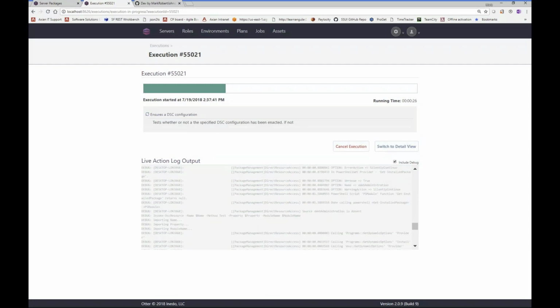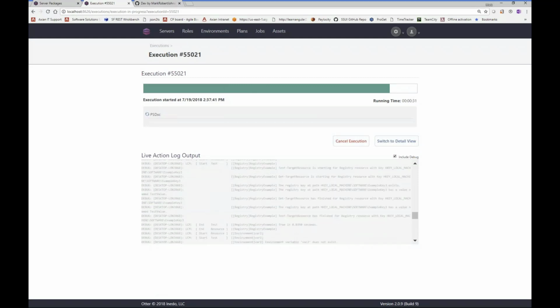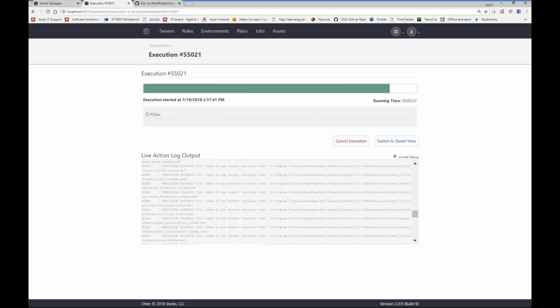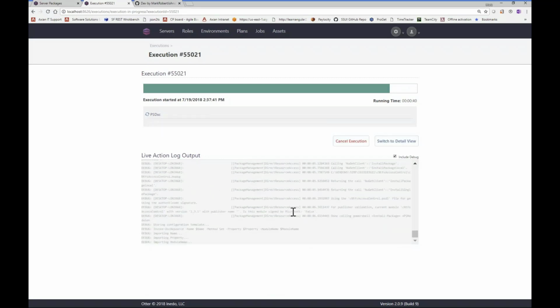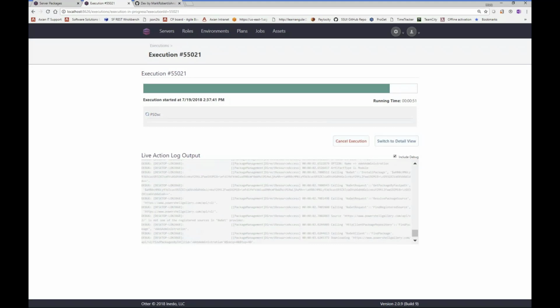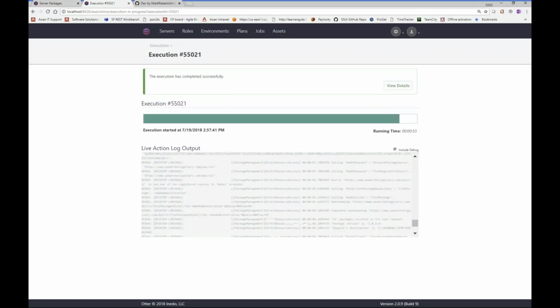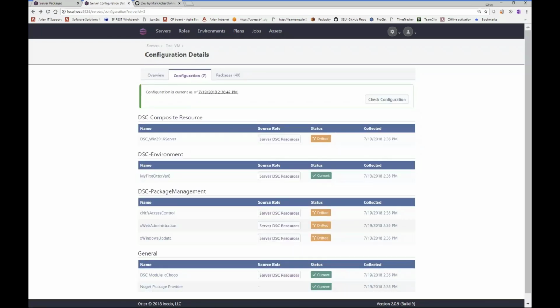So we're still in the test phase for the modules, and now we're probably entering into the remediation phase. Lots of logging. So yes, we're in the set phase for DSC. Now we're setting that drifted configuration. The packages are being pulled down from PowerShell Gallery and installed. So we got a green, so no errors. That's great. We'll refresh this, and now we have greens across the board.